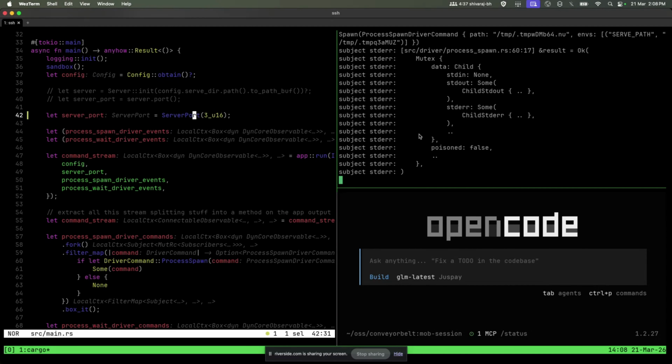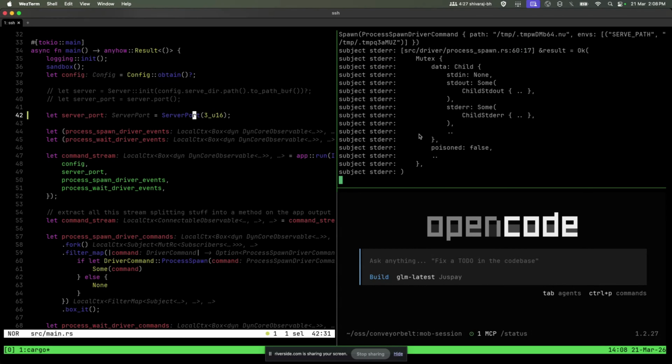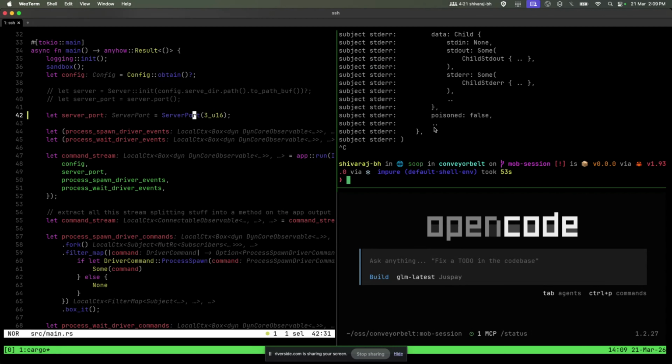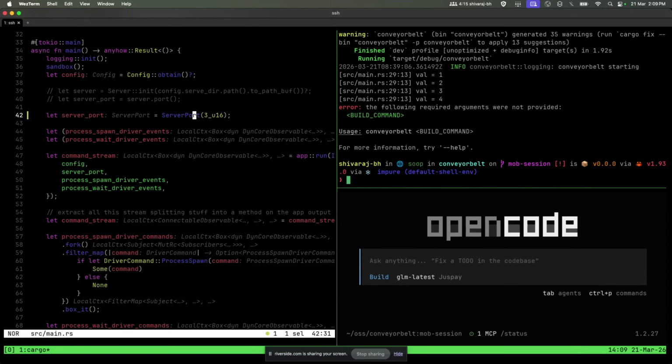So we did this because we were expecting the app to end here. Maybe it did end. This is a test, right? I don't know what to expect of the app, but you can just run the app. I ran the test. Oh, you want me to run the app? Just cargo run. It needs one argument, otherwise it'll do this.